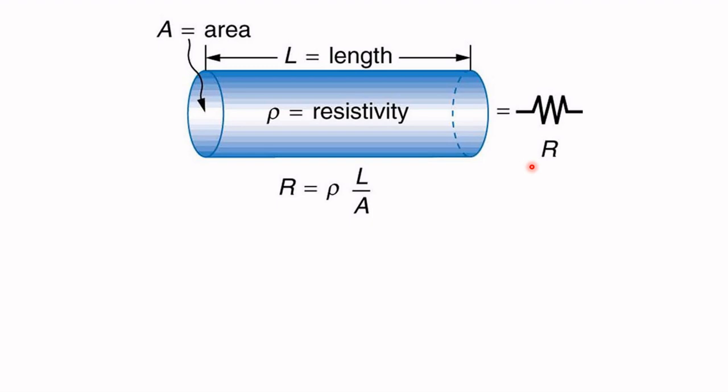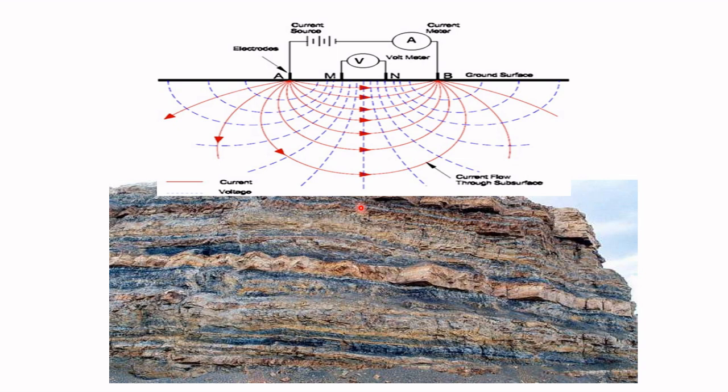So when you are going for an electrical survey, if you take the point here, you will have a different resistance. When you shift the location to another point, you'll have a different resistance. So that depends on the location, and the size and shape and the points of measurement. In a single place you might have different resistance values, or when you go deep you'll also have different resistance values. Based on that only we can identify oil and gas, minerals, water, all those things.